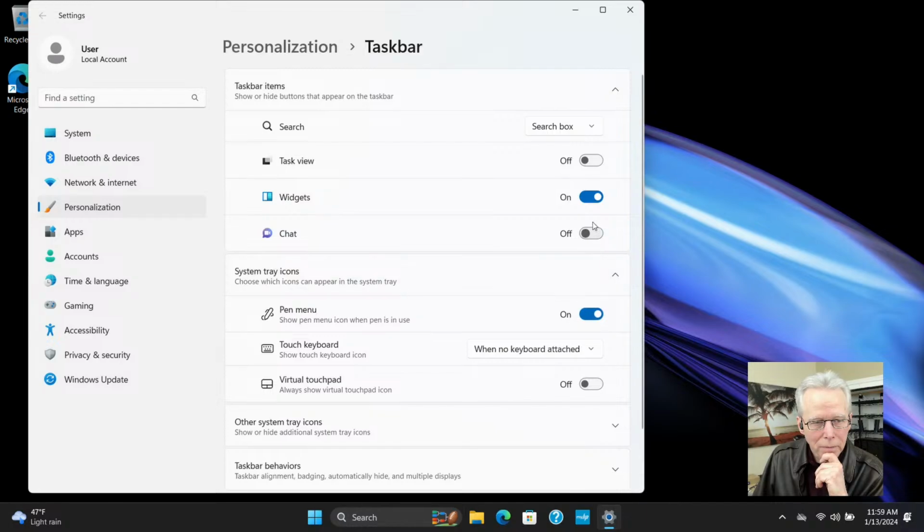And just because it's pulling in more content over the internet, I'd rather have that off. Search box, I kind of like having the search box down there, but I don't like this extra piece right here because that's bringing in other content from the internet.